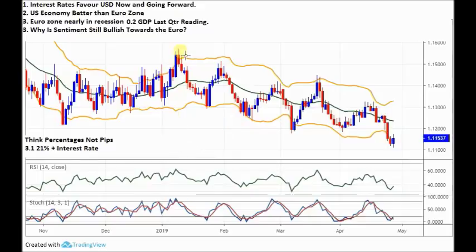Now, in terms of these spikes, they're just sold by big money because they know the euro's not going much higher. They get some carry on the trade to cushion them as well. They just position themselves in and sell the rallies, and they'll keep doing it. Okay, and for me, that's a significant level.